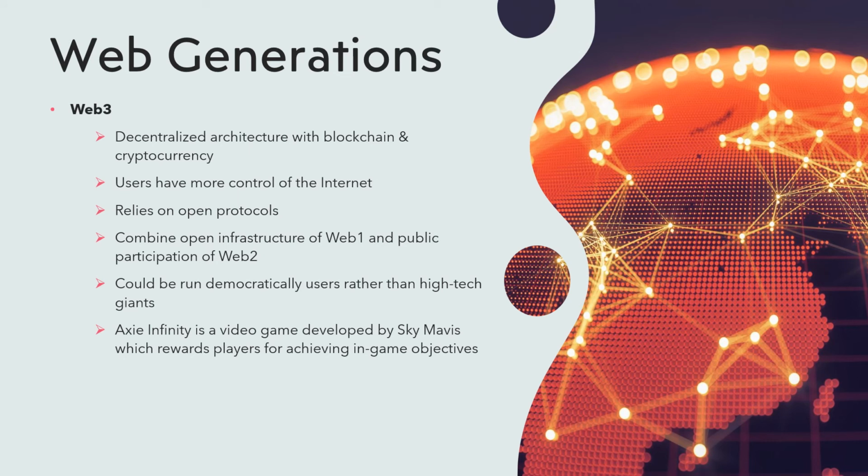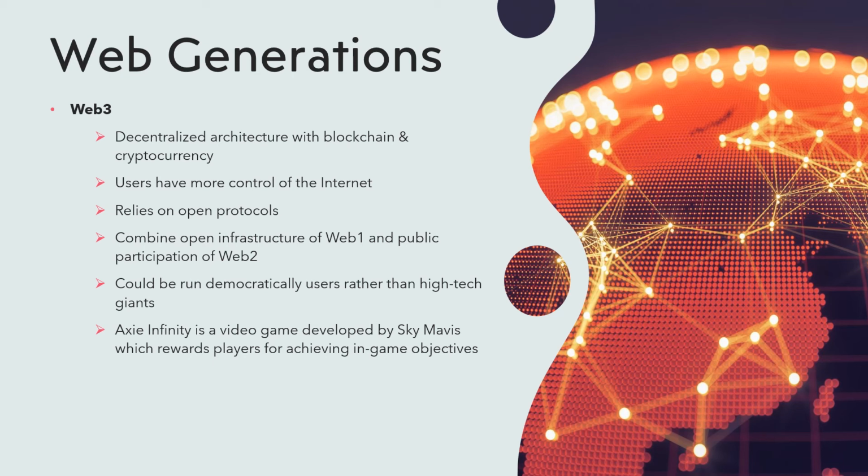Web 3 is an idea for the new generation of the web, which uses decentralized architecture and technologies such as blockchain and cryptocurrencies. The basic idea behind Web 3 is that individuals will get more control of the internet. That represents a transition from big companies controlling and monetizing content on the internet to individual creators sharing content through decentralized networks. The goal is for Web 3 to be collectively controlled and managed by ordinary users to democratize access to the internet.